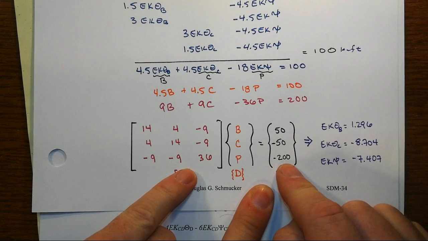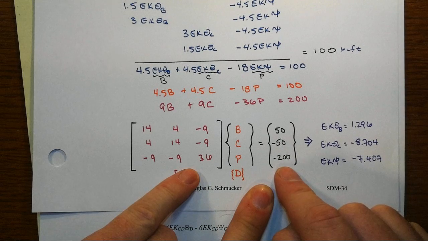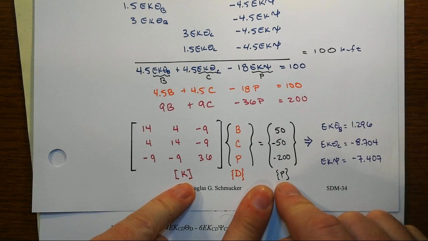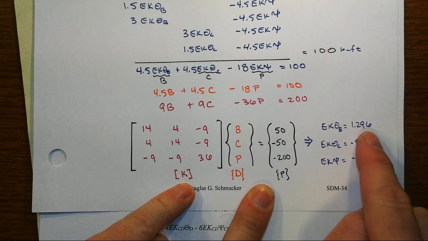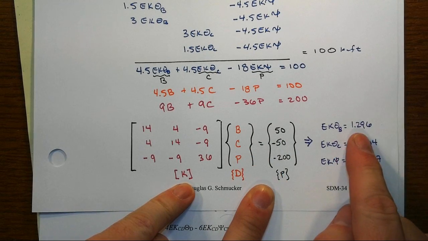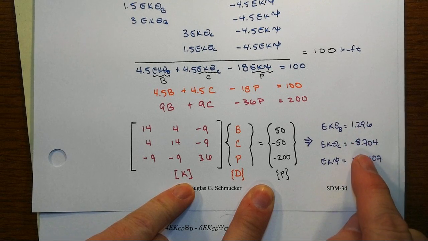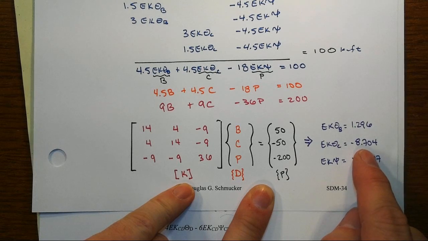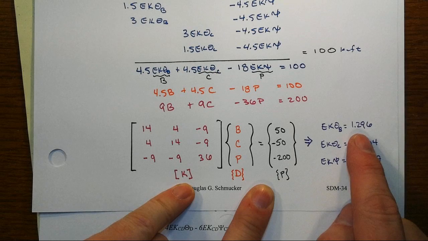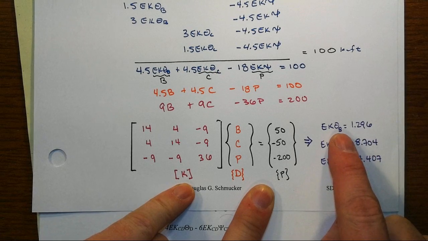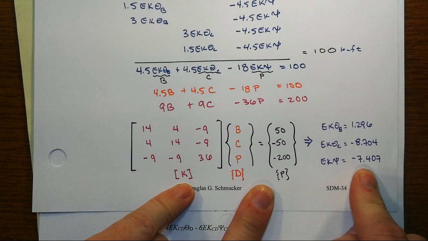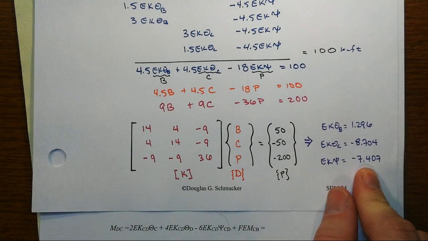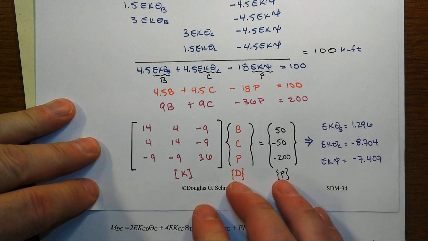Right now, you could do this by hand. It's a 3x3. It's a little bit painful, but it's not too bad. I chose this time to use a manipulator such as Excel to do the matrix multiplication, and came up with the solution for B, C, and P to be what you see over here on the right. The 1.296 is a positive, or clockwise, rotation of B. That actually makes a whole lot of sense given the gravity load that's there. The middle of the span, or the beam, is going downwards, causing a clockwise rotation at B, a counterclockwise rotation at C. And then we've got a chord rotation term. That means we have a counterclockwise rotation of the two columns, and that means the beam is swaying to the left, which is exactly what we anticipated way back in step 1.